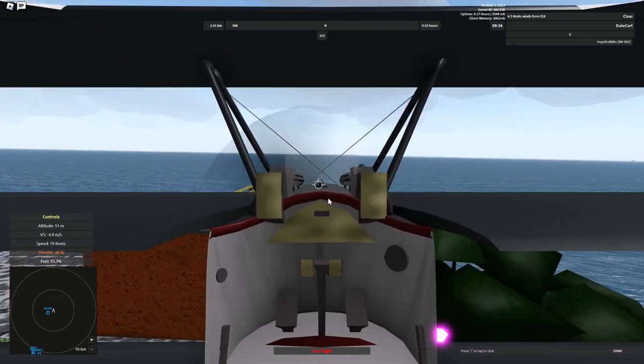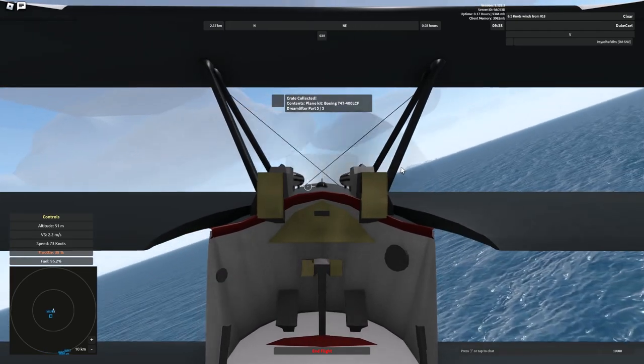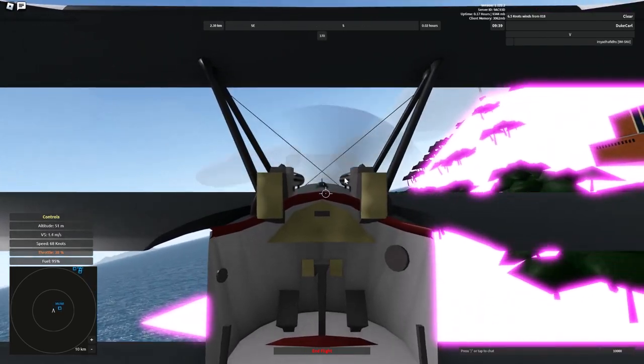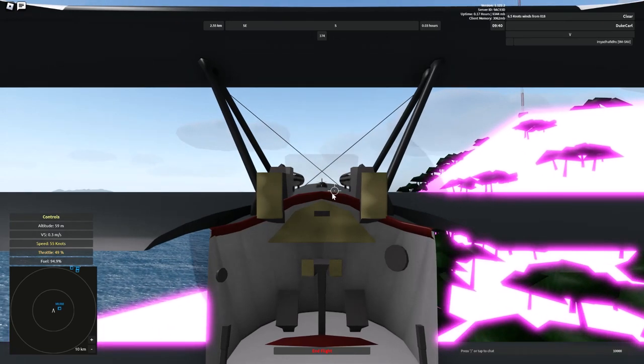Oh, what did I get for the second? I was looking at the HUD. Right, so the next part is a Dreamlifter, part 5. And that's all. Now let's land this triplane.